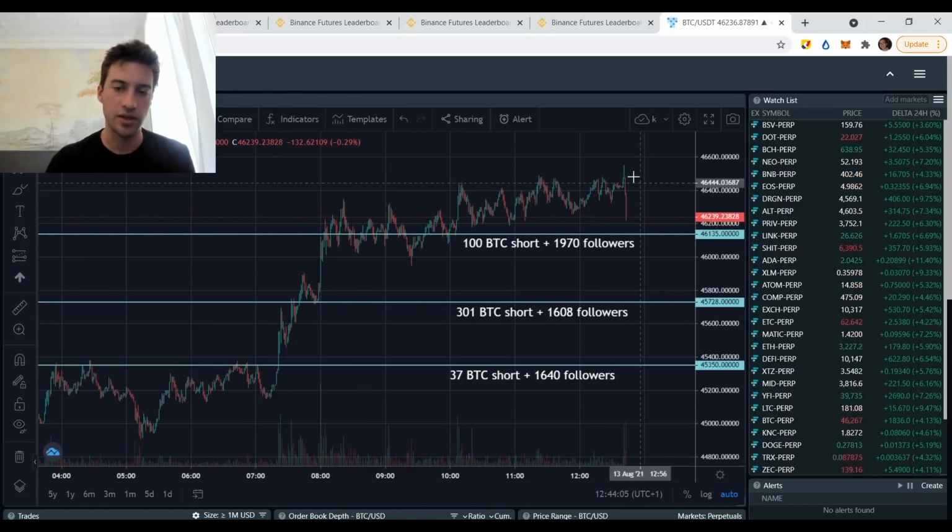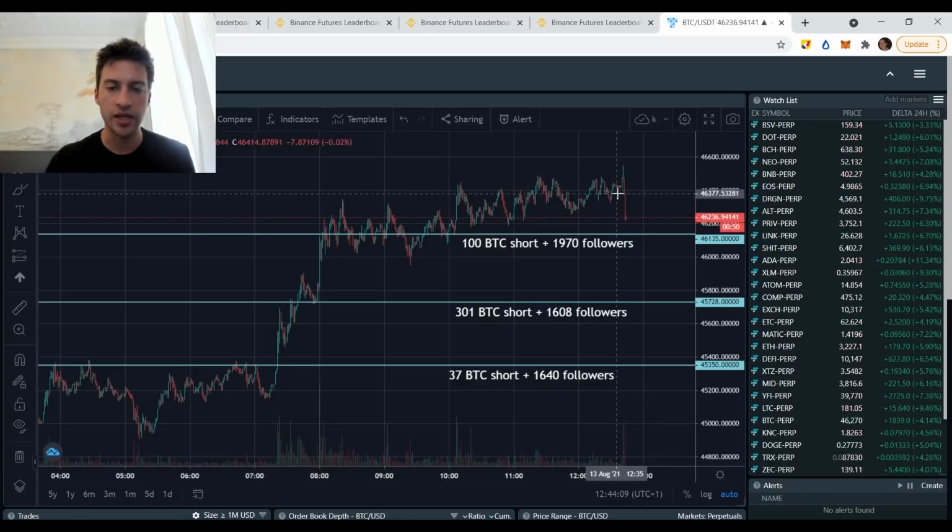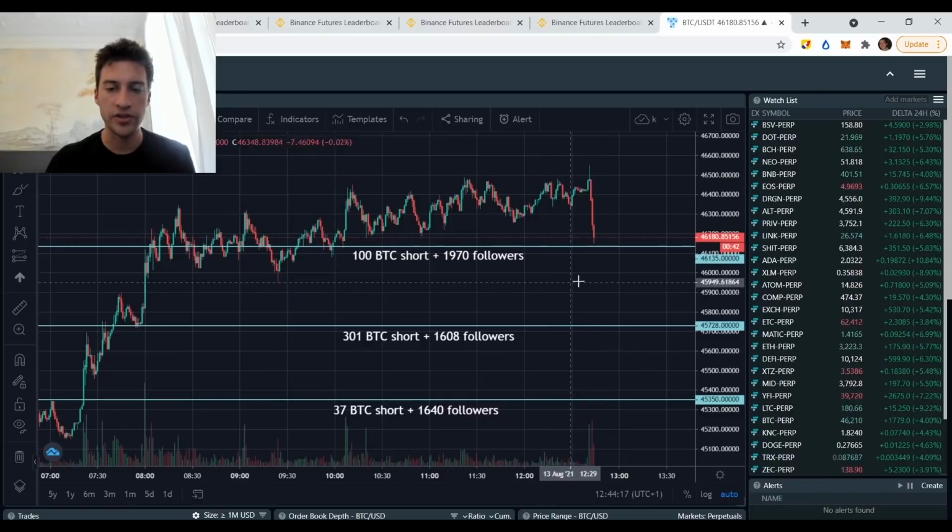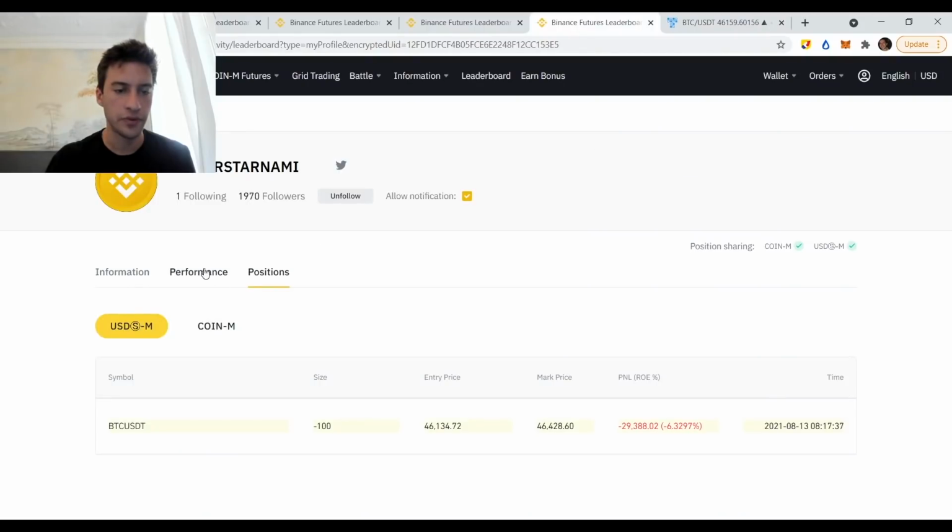Price kind of has to do this because just like what I was saying, price goes up to basically fulfill a lot of demand. There's a lot of demand because there's a lot of shorts who are trapped here. And now let's see what happens at this price point. Now what we have to go check is the guy who shorted 100 Bitcoin. What is he doing right now? Let's see. So he is probably a little bit happier and he's holding this position.